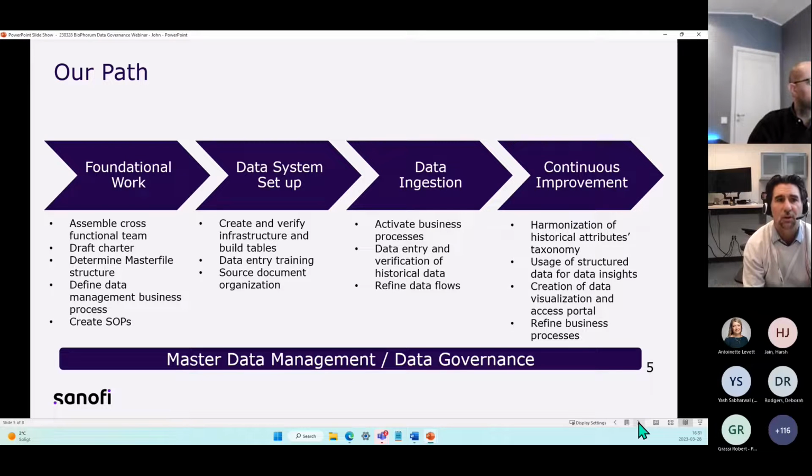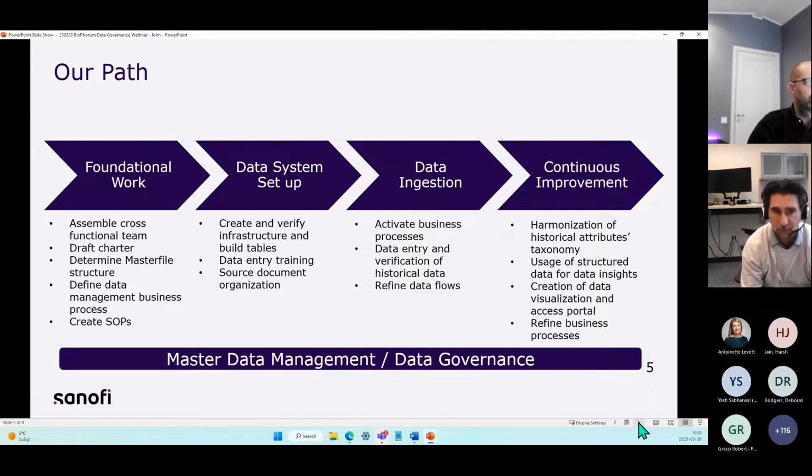through the system, how are we going to manage source documents, and really create some standard operating procedures around this, because we wanted to be able to use this data to make GMP decisions. So we really wanted to create some standard procedures, have this in our quality system so that people could follow that and have good data integrity there.